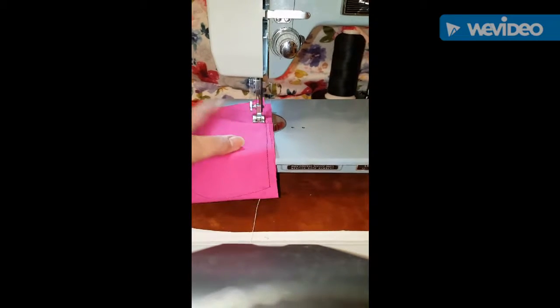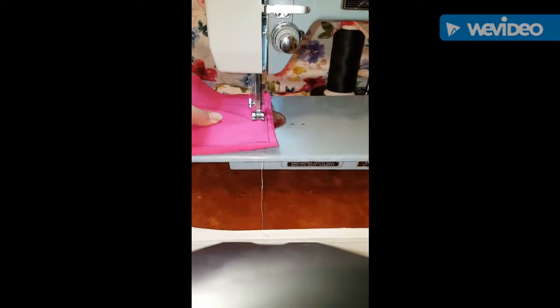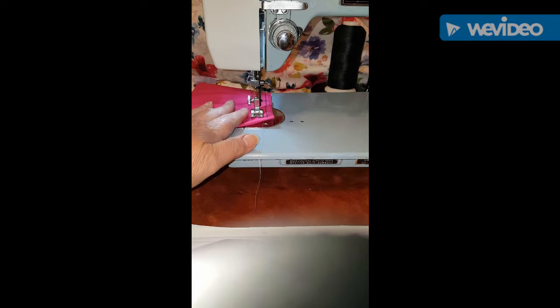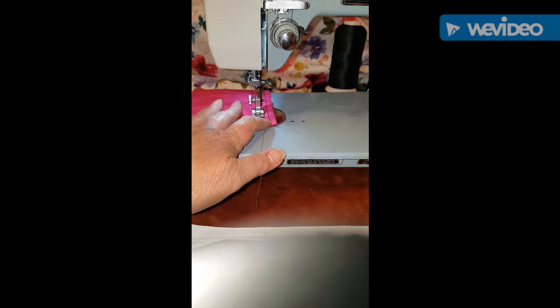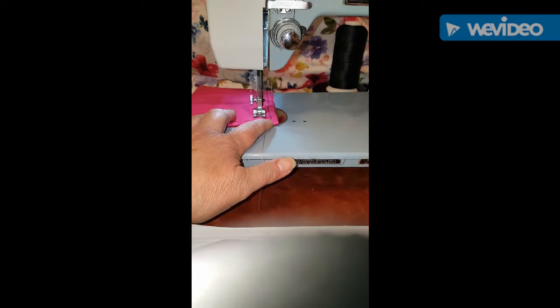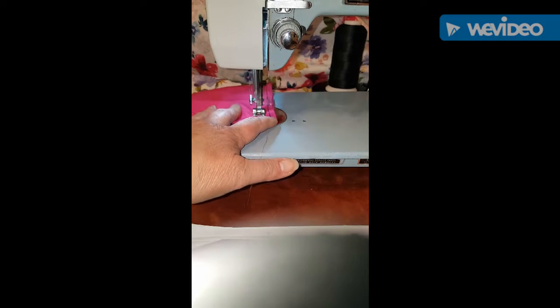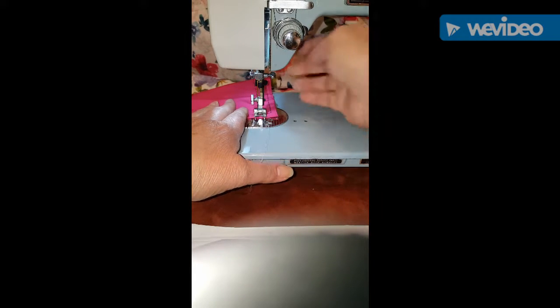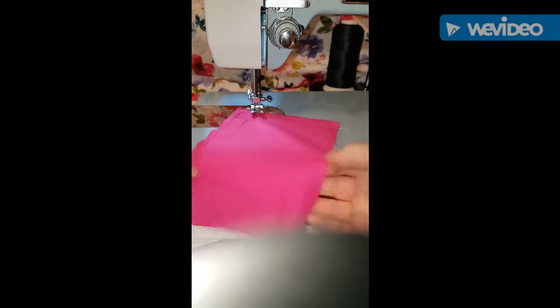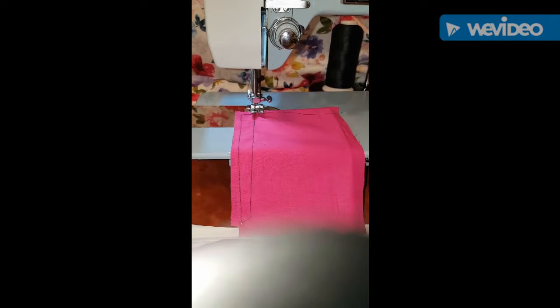And you can see it does run fast, but without a box it kind of does jump around a bit. I need to put it in a case for it to be more stable. And of course there's reverse. So you push reverse and it goes backwards and then back forwards again. So it is quite fast. And then you can see the stitches.